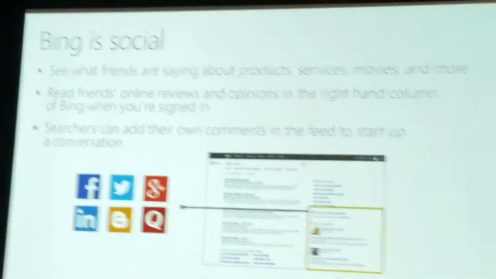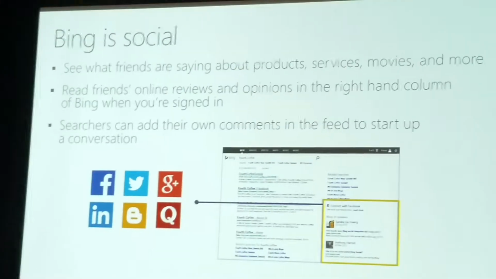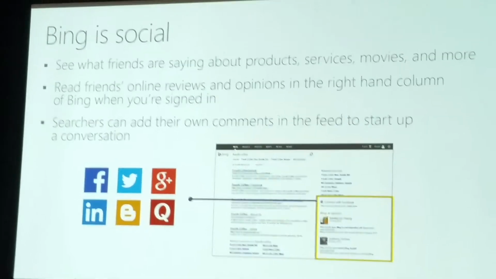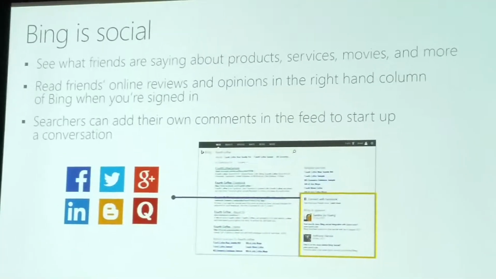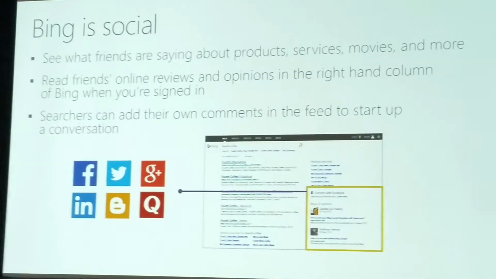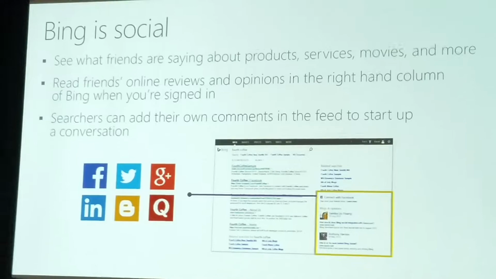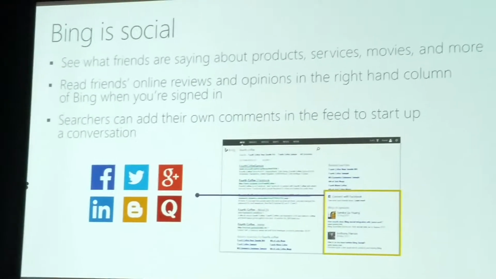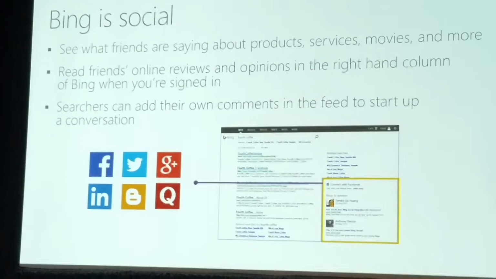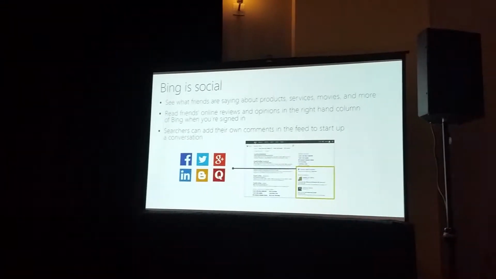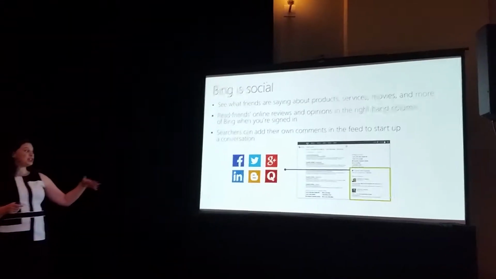So some of the things that we've done, for those of you who use Bing Search today, if you're logged in with your Windows Live ID, when you do a search, so for instance, before coming here to Washington, D.C., I was looking for restaurants in the area of my hotel. So I went ahead and I binged that. And because I was logged in, it actually pulled up results on the right-hand side from my Facebook feed. So for instance, I was able to see which of my friends on Facebook were in the Washington, D.C. area. It also pulls in information from Twitter, from LinkedIn, even from Google+.